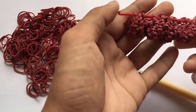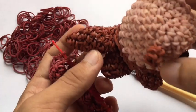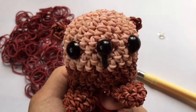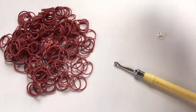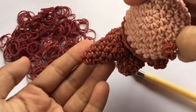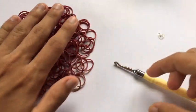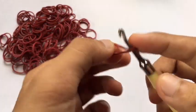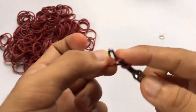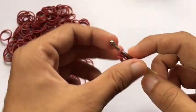So let's make our next part, which is the tail. And after that, we can start with the body. So now let's proceed to making our tail. Here is the tail, and this is what it's going to look like. The first row of the tail is a magic ring of 6, and I already showed you how to do a magic ring. So again, I'm going to go a little bit quicker this time.